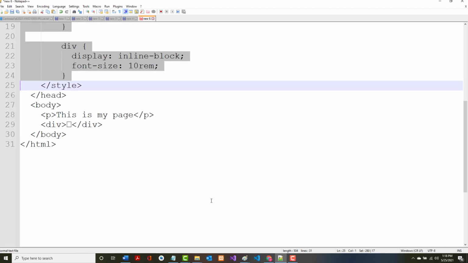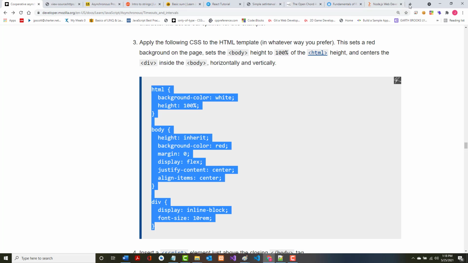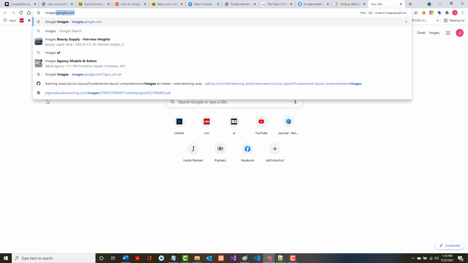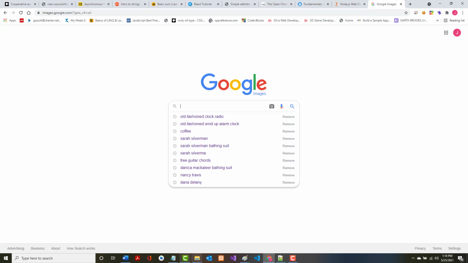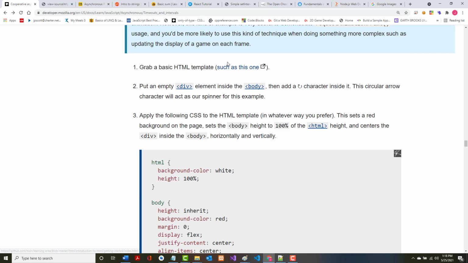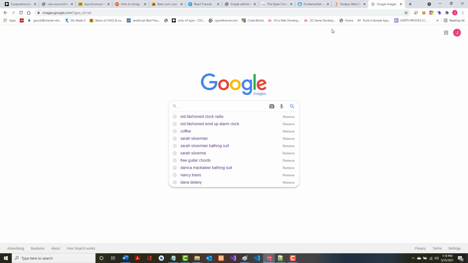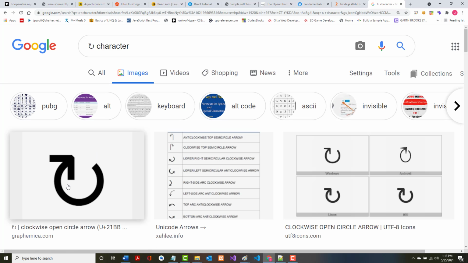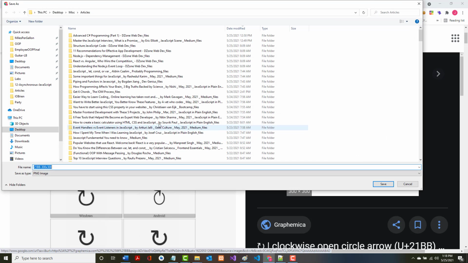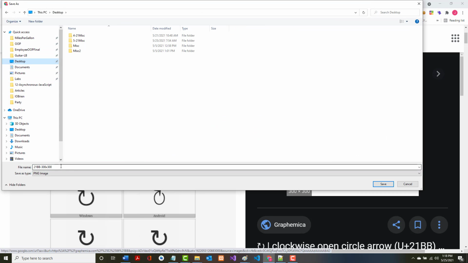I'm just going to check something out here. Just wondering if it would let me. No, that's not what I want. Well, there it is. So I guess we can use that one. So right mouse click, do a save image as. We'll throw it right on our desktop. It's a PNG. I don't think that's going to matter. Just call it arrow.